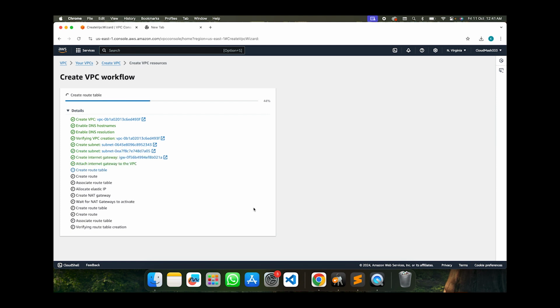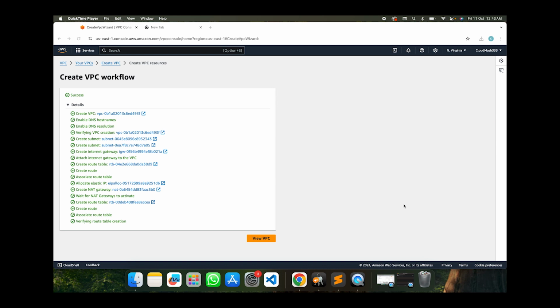If you specify fewer CIDRs in your VPC and fewer subnets, your VPC creation will be fast. Let's wait for it. Here our VPC creation is successful, so let's view our VPC.